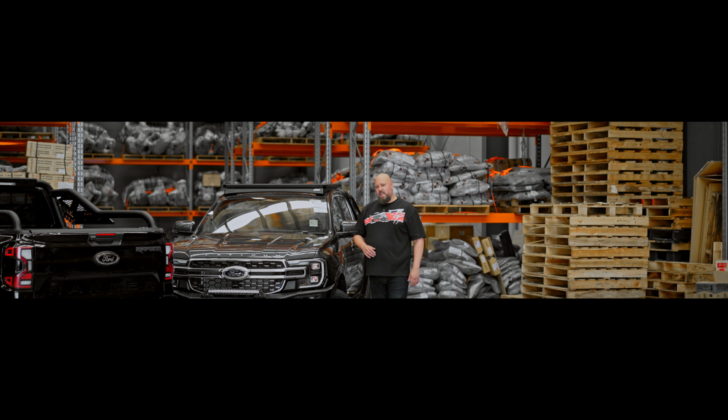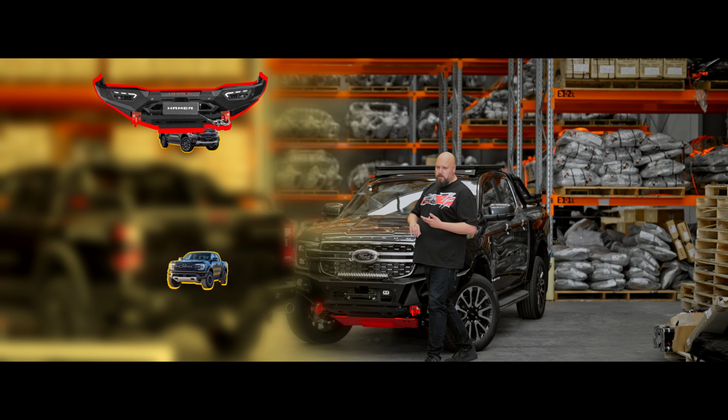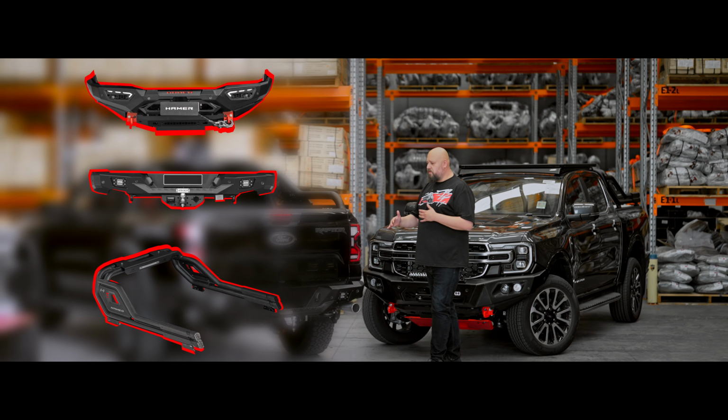Hi guys, what we have here today is the Next Gen Ranger, the Platinum Edition, and the Next Gen Raptor. Both have bull bars, rear bars, and sports bar fitted. Let's have a look at this Raptor right now.